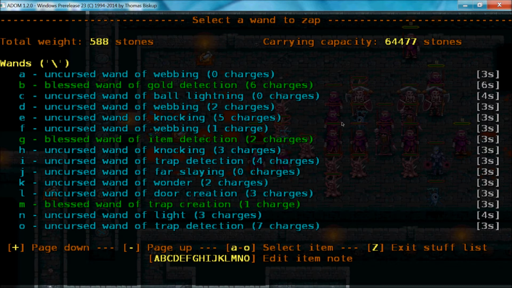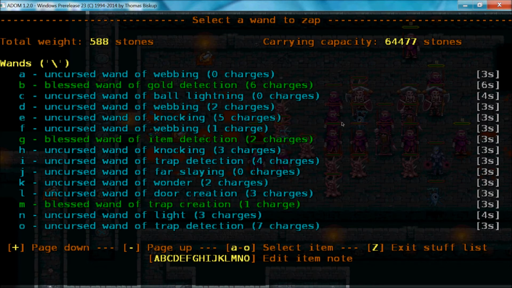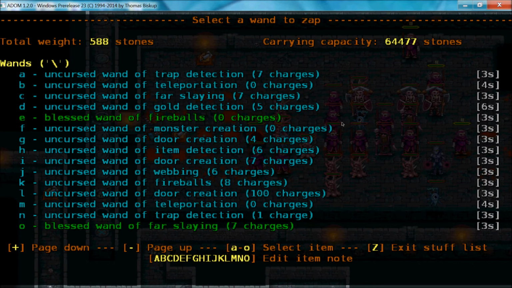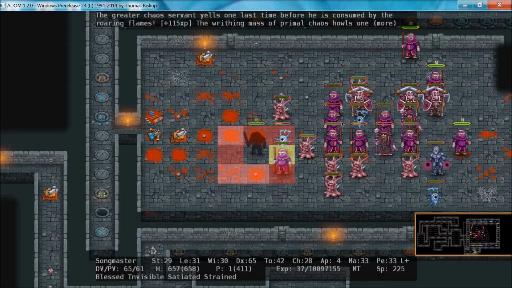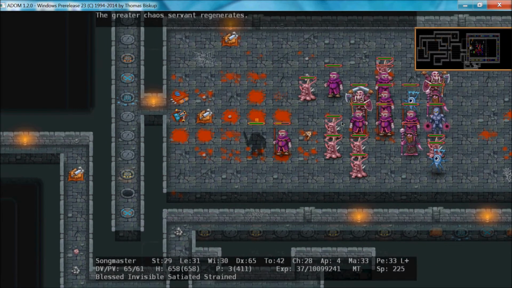Okay. Let's see here. You know what? I was gonna say I could use first thing, but I don't have enough points to activate it. Alright, let's clear things up with a fireball. Okay.